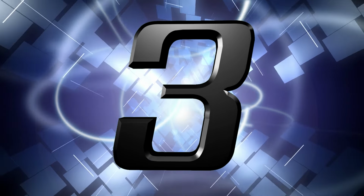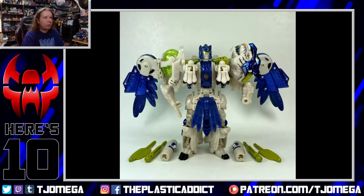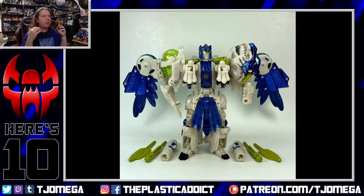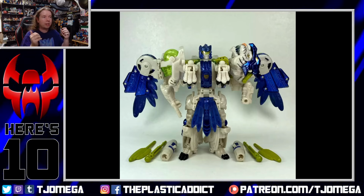And rather than mix things up, we might as well get it out of the way right now. Let's move on to Tigerhawk. So again, we are dealing with the Transmetal 2's asymmetry, which gives him this very heavy, wide-set appearance. You know me by now. I like a big, solid-looking robot. Tigerhawk definitely fits that.